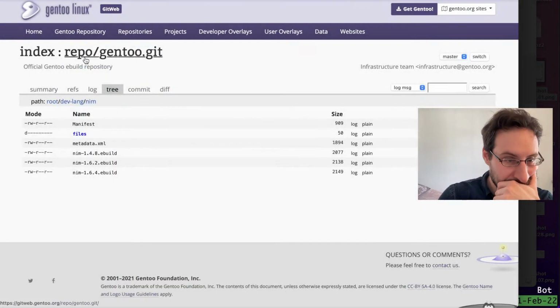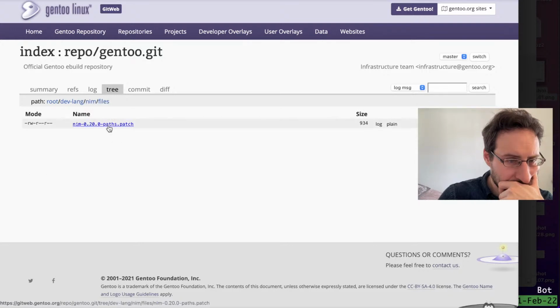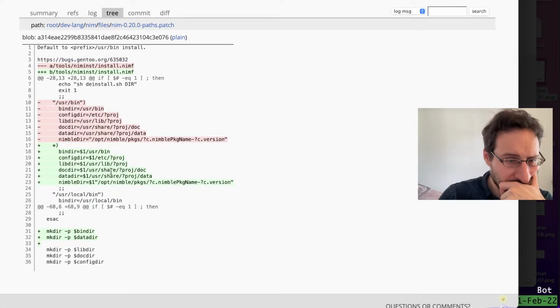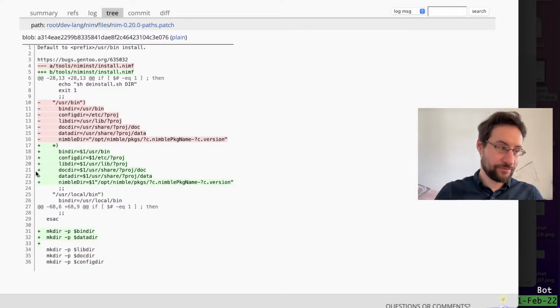What is AD engine to ebuilds? Also have a patch, that's however, I guess. User bin. Okay, they patch here something maybe. Install. It's like, nah. Maybe for other prefix stuff of modern build systems and stuff.